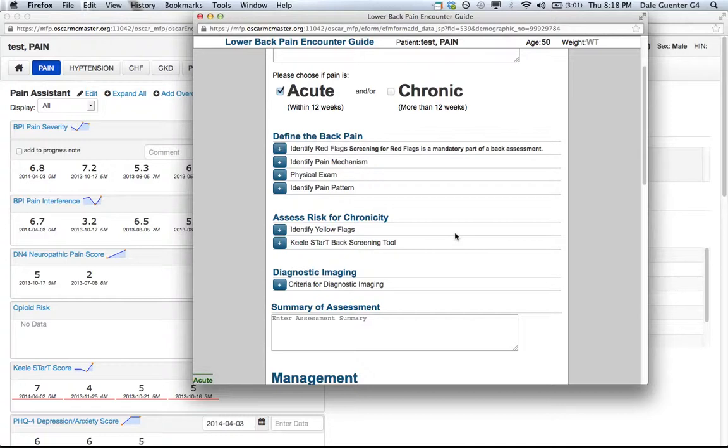So for example, when to refer to a surgeon would have a 60-second clip that pertains to both patient and clinician that could be played in the midst of the clinical encounter, and which would be instructive to both and might help them to come to the same understanding about the appropriateness of diagnostic imaging, of referral, of exercise and rest, and so on.